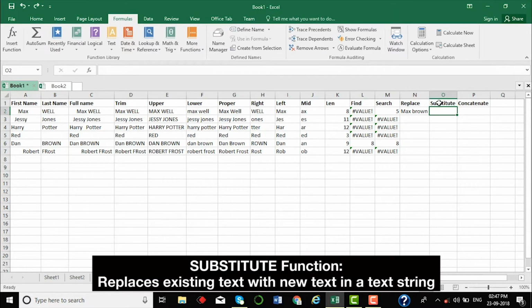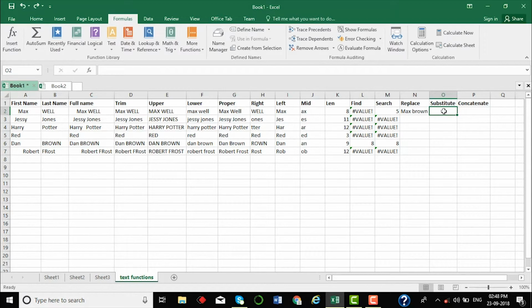The next function is substitute. When you want to substitute a particular phrase or character in a cell with a different word or character, then you can use this function.